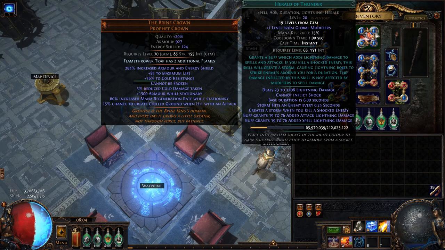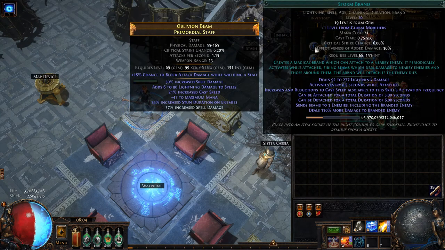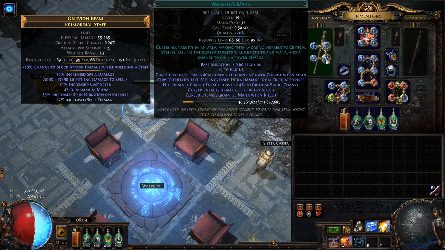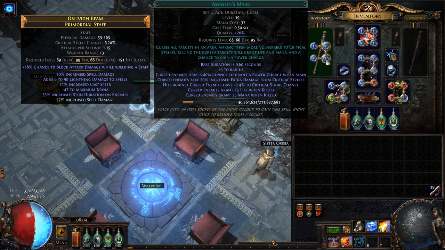So for the auras, Wrath, Herald of Thunder, Discipline, or Vaal Discipline is even better, and Enlighten. I have Stormbrand, Curse on Hit, Essence of the Mark, which is pretty much the only offensive curse that is useful. Unfortunately, though, since it is a mark, after the curse rework in Heist, it might not work very well because it only affects one target, and I'm really not sure how that's going to work. So you might want to switch this out for something completely different. And I haven't looked at all the curses well enough to really know what would even fit there. But as of right now, before those changes, Assassin's Mark was the way to go.